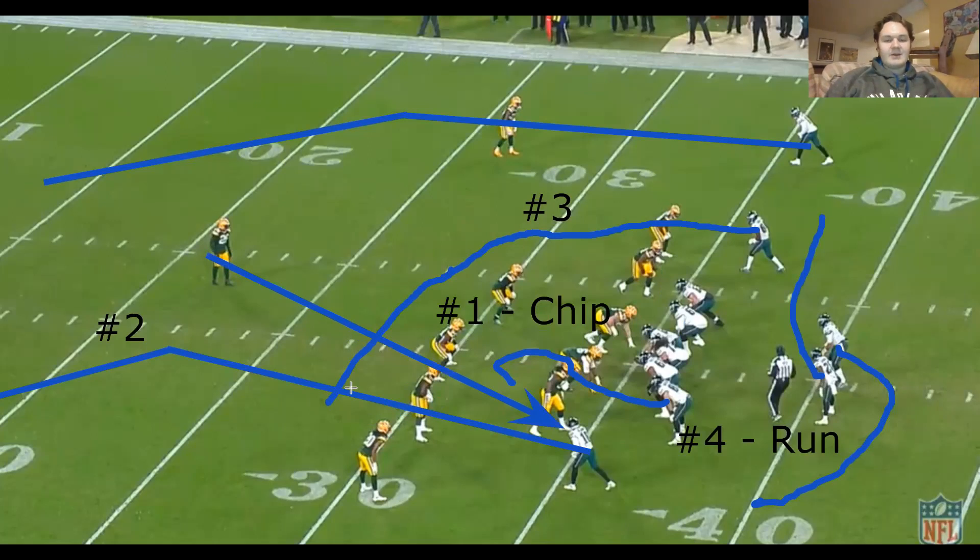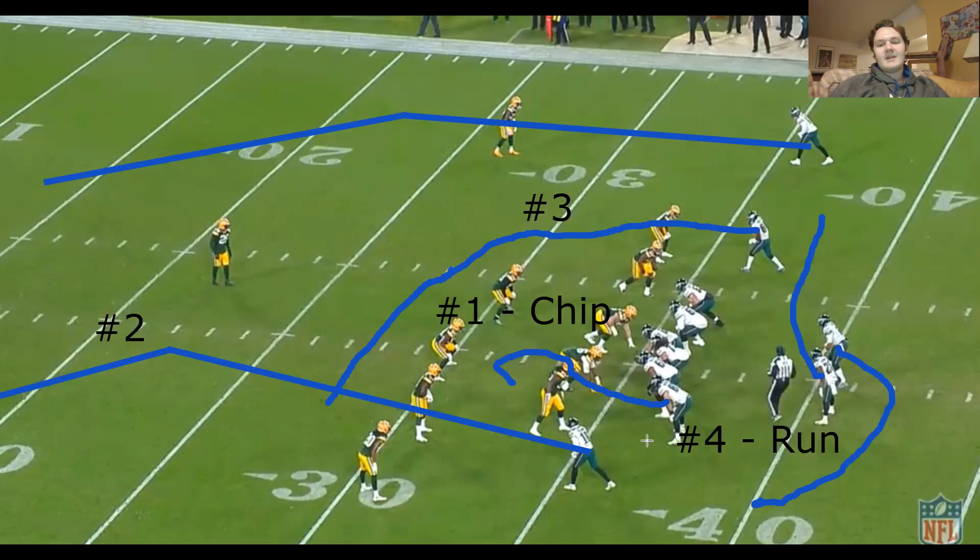Rager is at the bottom of the screen — he's a Z receiver on this one and he's going to be the second read, so keep that in mind. This is where the missed touchdown comes in, and it's not an easy touchdown. The third read is Greg Ward in the slot, running a quick cross route or over route. The post is wide open downfield — you're going to take it, but the main design of the post is just to take a guy away from the play as a decoy. The fourth option is Hurts himself — it's play action, he fakes the run to the right, all the linemen sell it, then he rolls out. Spoiler alert: this ends up being a two-yard sack as he runs in bounds.